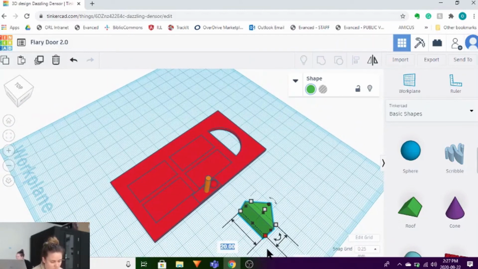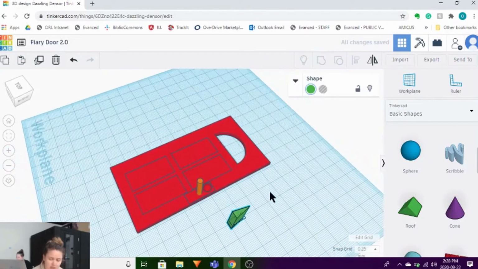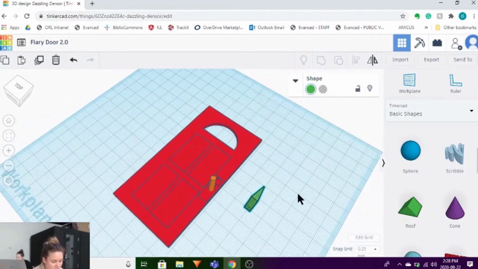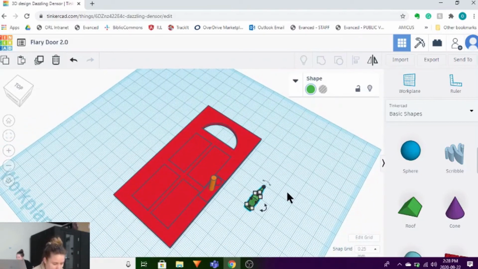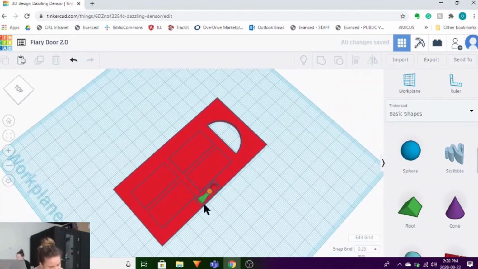So I want it a bit bigger than 3, so I'll go 4. And maybe I don't. I can change my mind. Maybe I don't want it to be all the same angle. Kind of like that shape. So I'm going to move it to line up with my will-be keyhole cylinder. And again, I like to eyeball it, see if I can get it close to what I want.